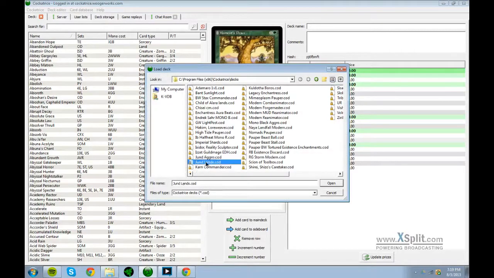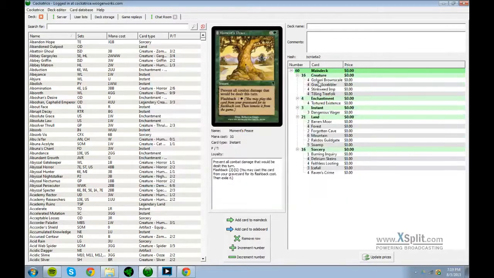No, that's not that one. This is one. This is a fun deck. This is one I built. It's 3 colors, hard to do in Pauper, but I think I made it work.